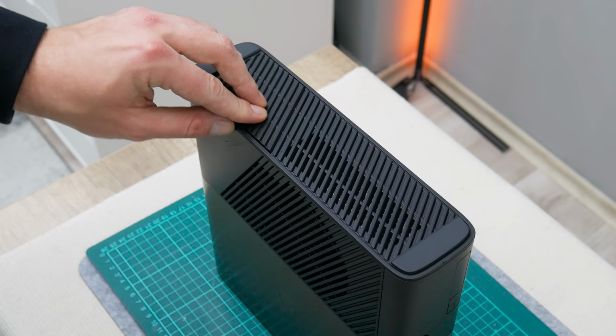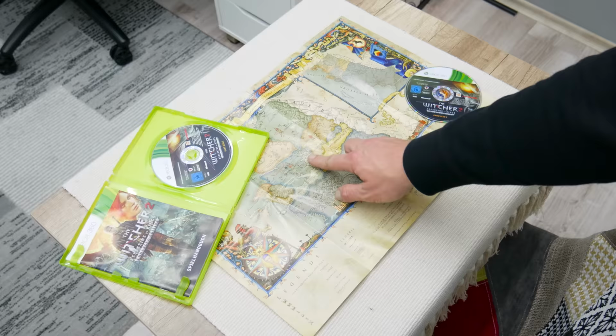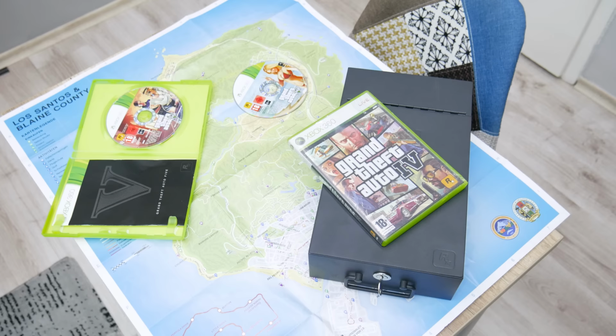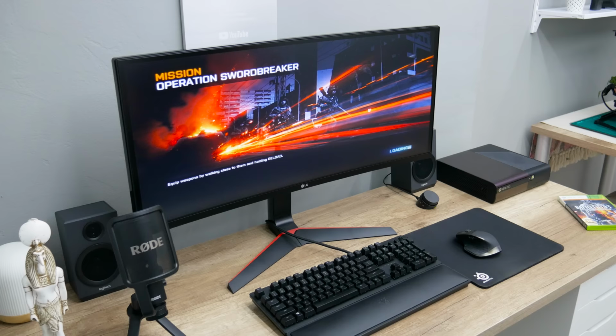However, now we have an original part, and it's looking much better. And as a finish, I pull out some games that I keep in my collection, mostly favorites on this console, like Battlefield 3, GTA 5, GTA 4, The Witcher. Actually, I don't have a lot of games for the Xbox 360. Right now, I have only 8 in my collection. So now, I continue with installing the games and doing all the tests.